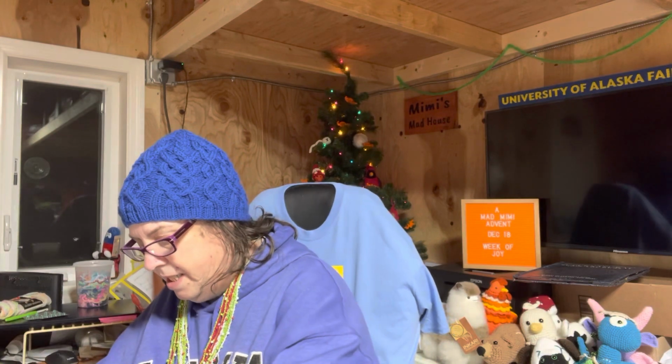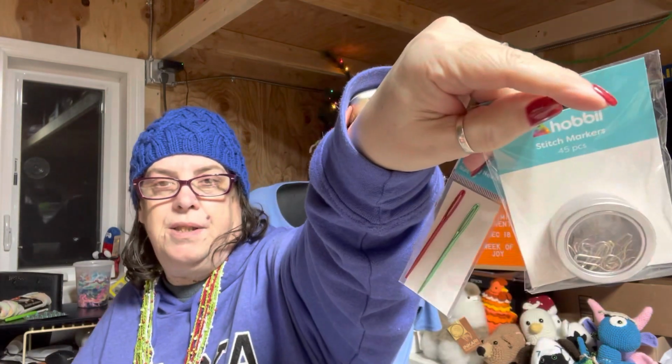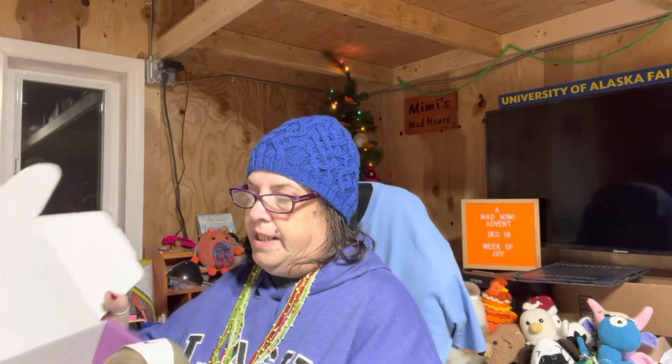So, let's find out if this box has the same things. Last box they did. And this box, they also have the same thing. Yeah, so both the crochet and the knit boxes are the same. The stitch markers and the darning needles, the heart buttons in the yarn care bag, and the notebook is in there also. So, that's going to be some teeny tiny yarn to crochet with. I'm kind of curious to see what we're going to make.